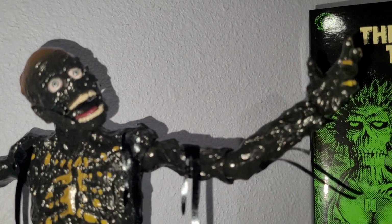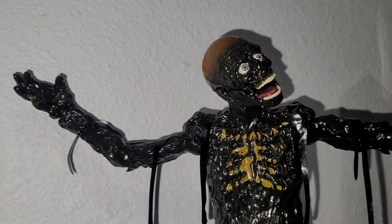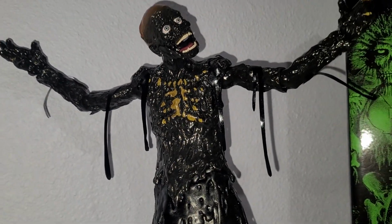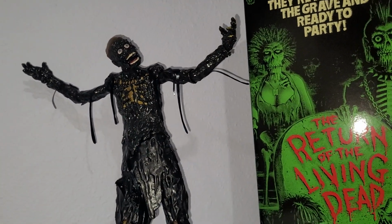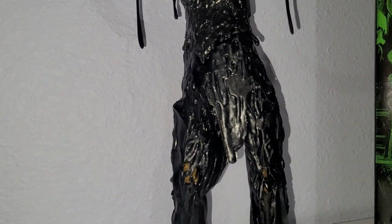And also the articulation on the arm right here. Honestly, the body does really feel like an upscale NECA figure. For 150 bucks, I'm not really sure people are getting their money's worth.